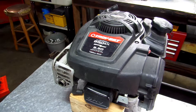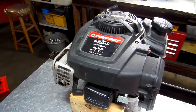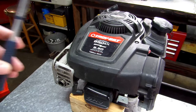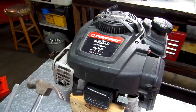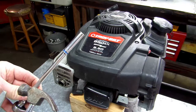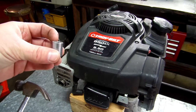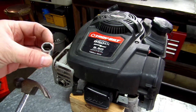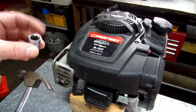This is a fairly new motor, so I'm just going to put the one back on it that is on it, but I'm going to show you how to do it and some things to look for. Some of the tools you're going to need are a hammer, a straight screwdriver, and a ratchet with 5/16 and a half inch. On these particular motors they went up to a half inch head on the bolts for the muffler. It used to be 7/16, but now they are a half inch.